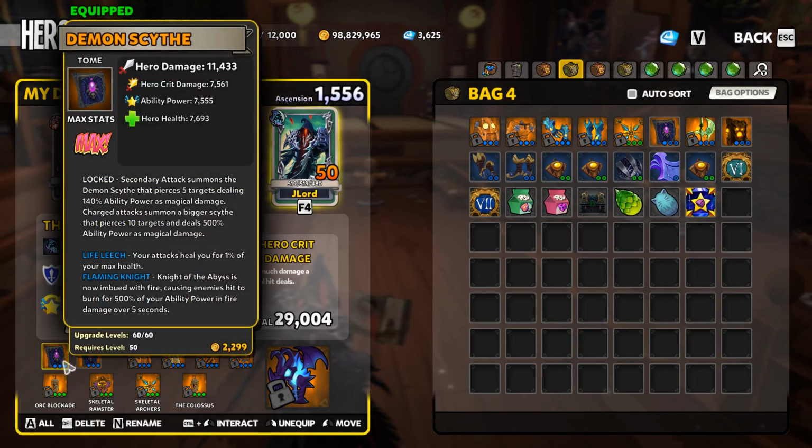Now let's move through the rest of the shards. Flaming Knight is a required shard. Knight of the Abyss is now imbued with fire, causing enemies hit to burn for 500% of your ability power and fire damage over 5 seconds.